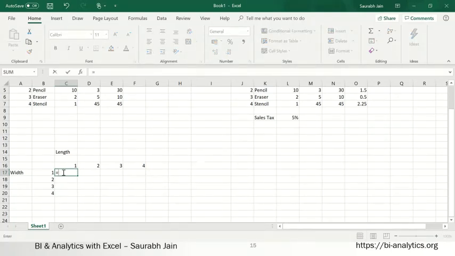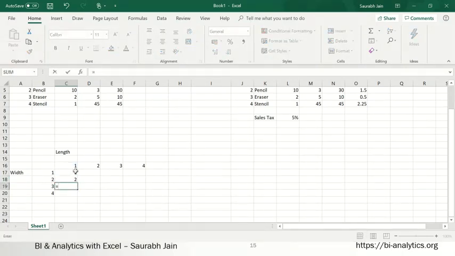Equals, so this is C16 into B17, right? You can see the colors. Blue represents C16 and red represents B17. This is correct? Okay. When I move to where width is 2, I have to multiply again with length, this multiplied by this.